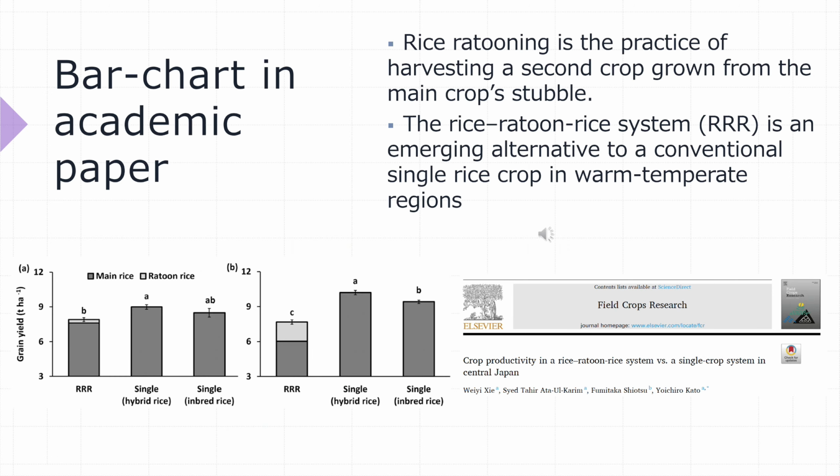You can see a similar use in a paper by Professor Cato. The topic is the rice ratoon rice system called RRR. Can yields be maintained without replanting by letting plants regrow? That could reduce costs and labor. The figure suggests yields are a bit lower than for hybrid rice and some other systems. Therefore, it is probably difficult for farmers to rely solely on RRR.